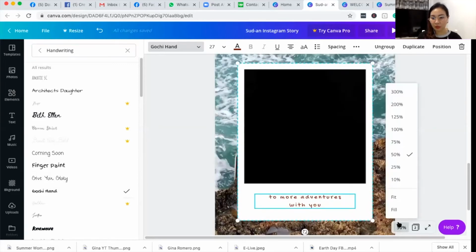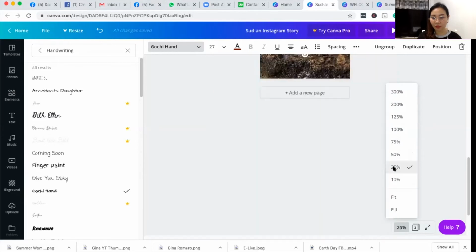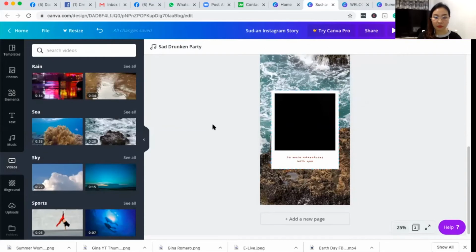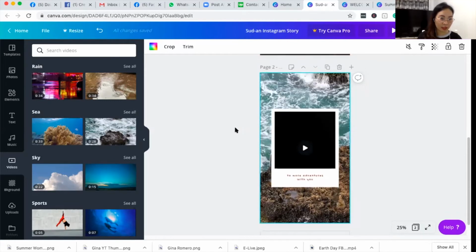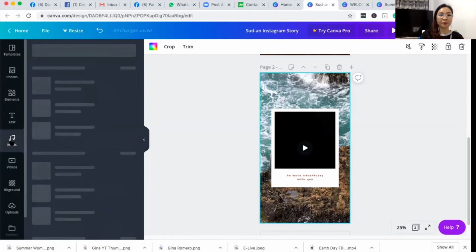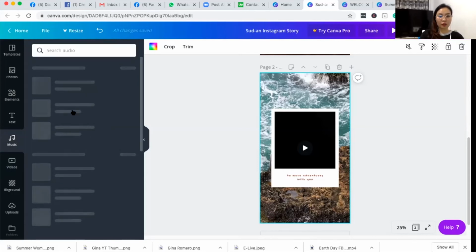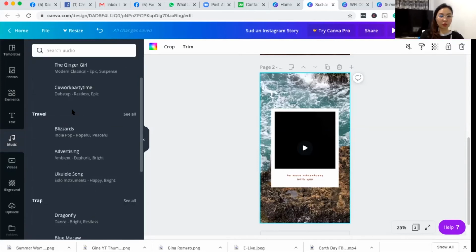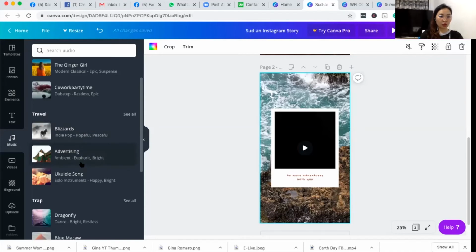And then let me create this size again. 25. Okay, where's the image? Now let's put a music on this template, on this design, I mean. So go to the leftmost part of the page, and then you can see below the text is the music directory. And you can just choose from among the bunch of music here. So since our design is travel related, there's already music related to travel here.